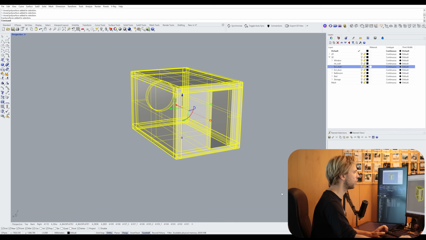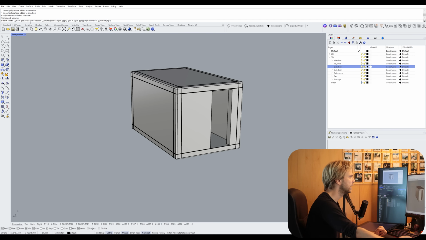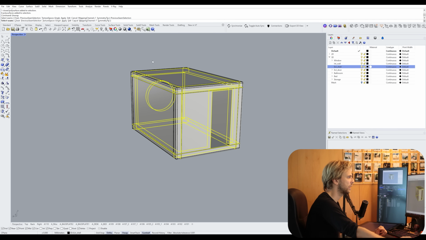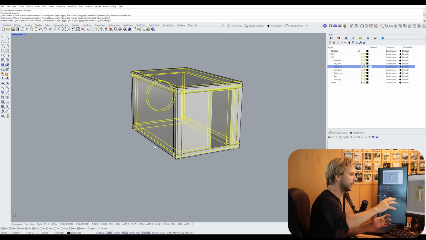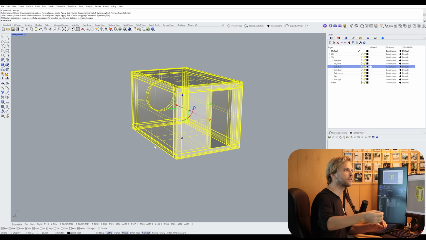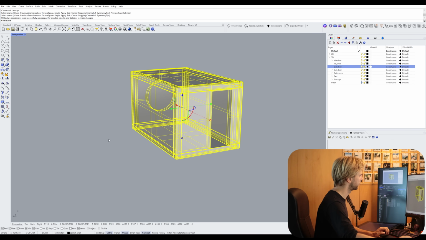So we need to select all of these objects together, unwrap, type in unwrap, choose previous seam selection so that we get all of the seams of the objects that we already placed, and hit enter. And now all of the islands will be re-unwrapped together, meaning that the sizes of them will correspond to each other, right?